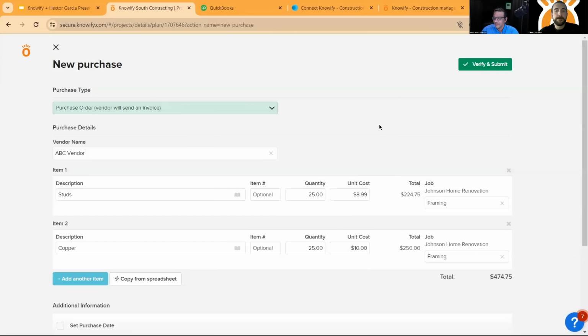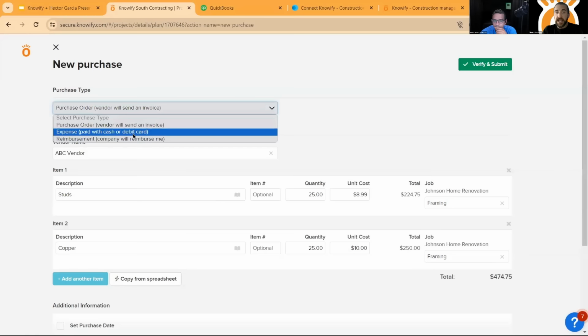So basically, this all will tie to accounts payable and expenses later on in the future once it syncs into QuickBooks Online, I assume, correct? Yes, exactly. So at this point, we're going to sync over this cost once we get the invoice from the vendor. But if this is a Home Depot receipt that we swiped a company card for, I would be able to log it as an expense.